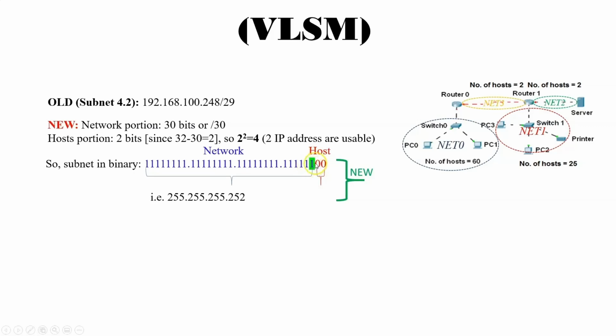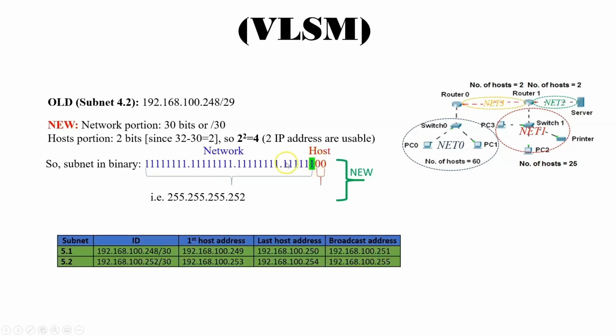Okay, so when it is in a 0-bit state, 1 1 1 1 1 and 0. So what number is that? That is 248. Okay, 248/30. And when it is 1 1 1 1 1 and this one is 1, so how many? 6 ones and 2 zeros. So that is 252. All right.